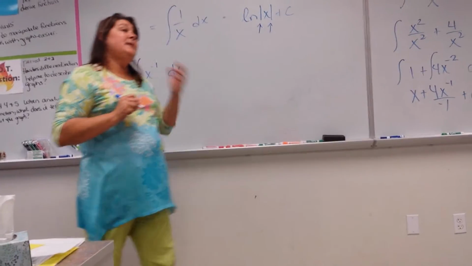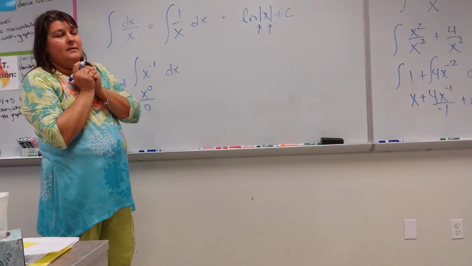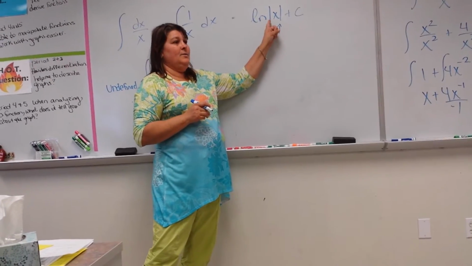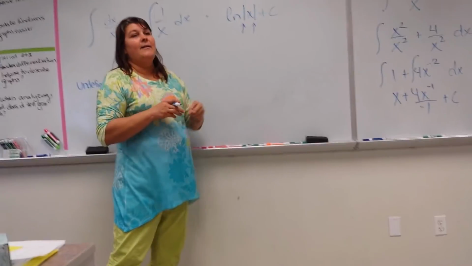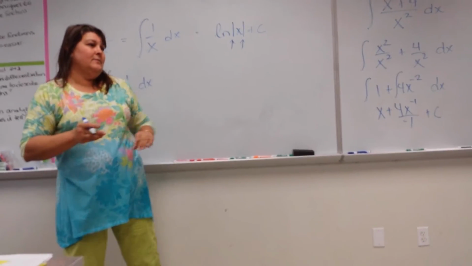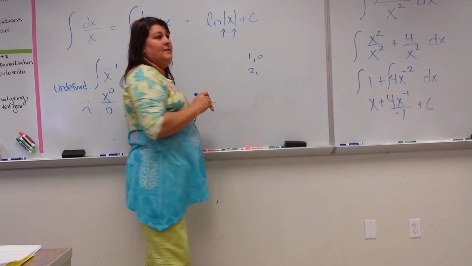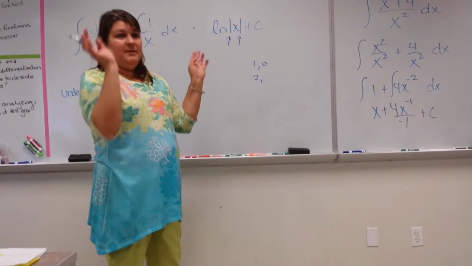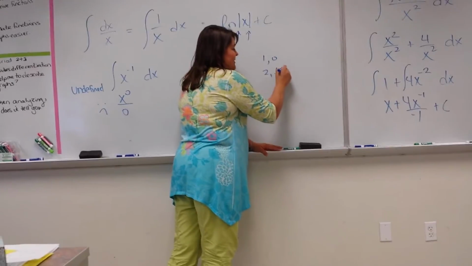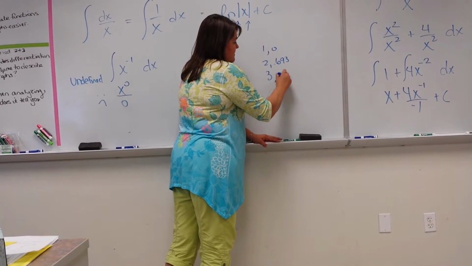It's because if you were to draw the natural log of x, okay? I think we did this right before. If I plugged in values, ln of 1, if I plug in a 1, I get 0 for my answer. If I plug in a 2, I get the ln of 2, which is some number. .693. Okay, good. If I plug in a 3, I get 1.09.